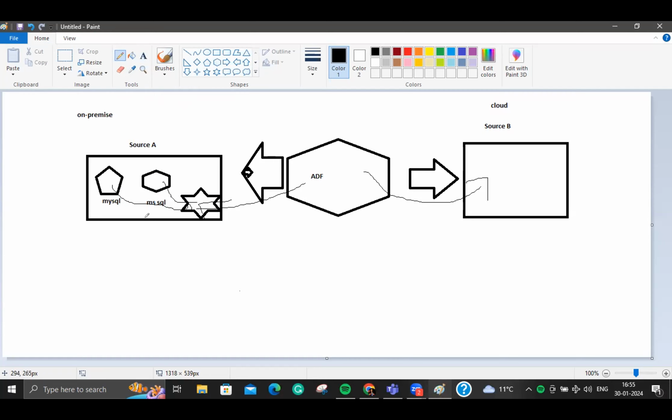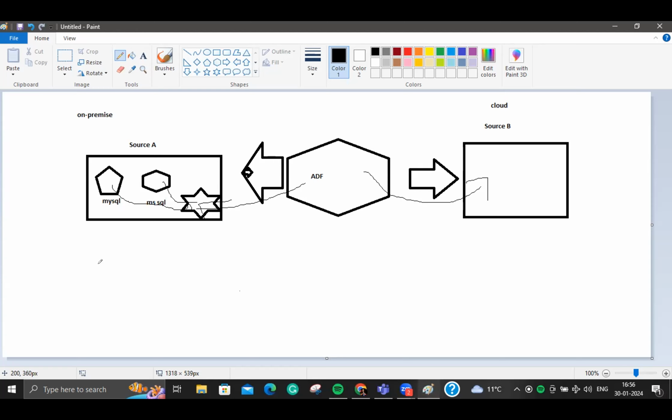I still haven't given any password of my MySQL and MS SQL. Till now, just my data factory is able to connect with this integration runtime. That's all. But this integration runtime also needs to connect with MS SQL or MySQL, so that we can pull the data.